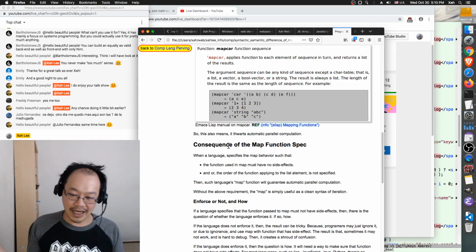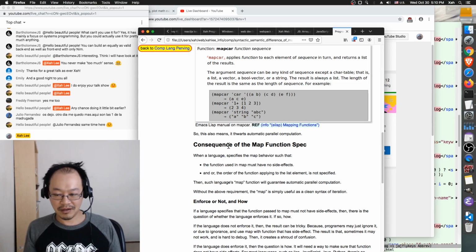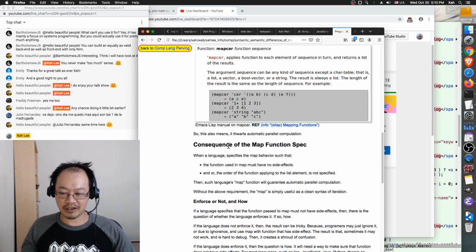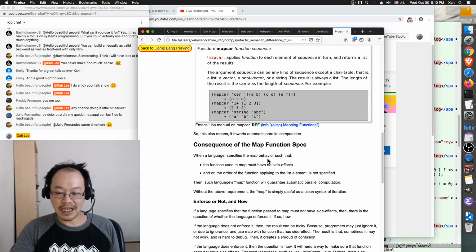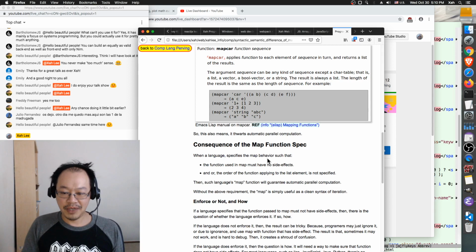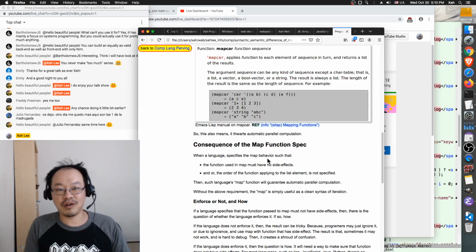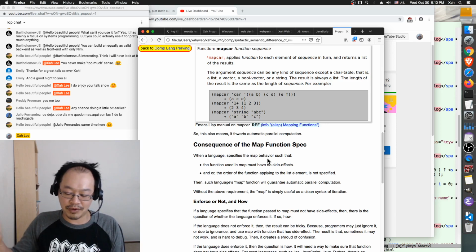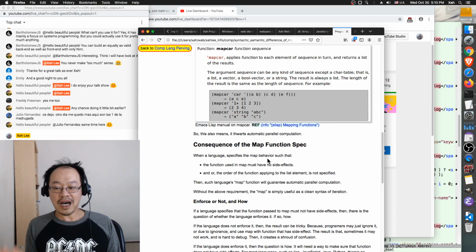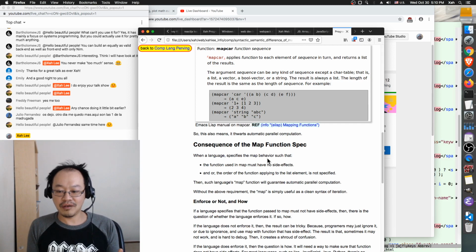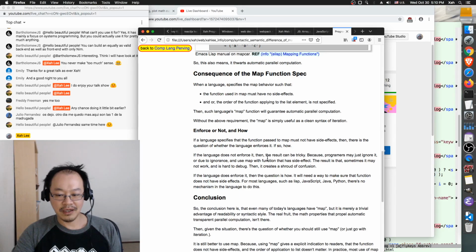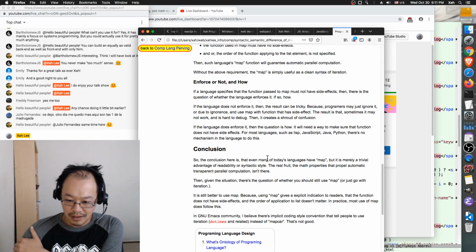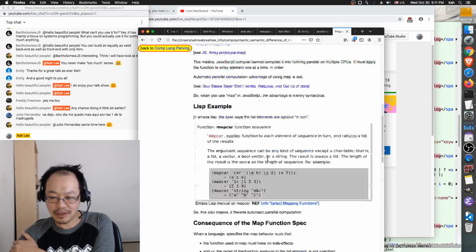If you have a language like Haskell, OCaml, or F#, a strongly typed functional programming language, then you can do that. It's already part of the language. But in the case of JavaScript, Python, Ruby, PHP, or possibly Java and C++, you've got a problem of how to enforce it. How does a compiler know that the function does not have a side effect? So it's very interesting. Anyway, that's what I want to talk about today.